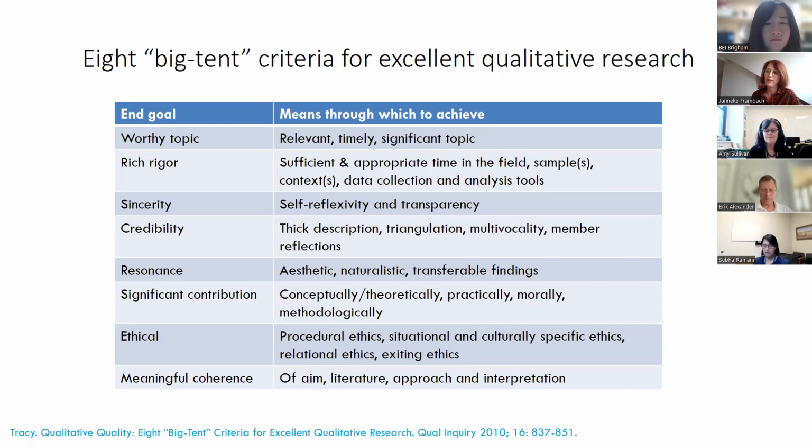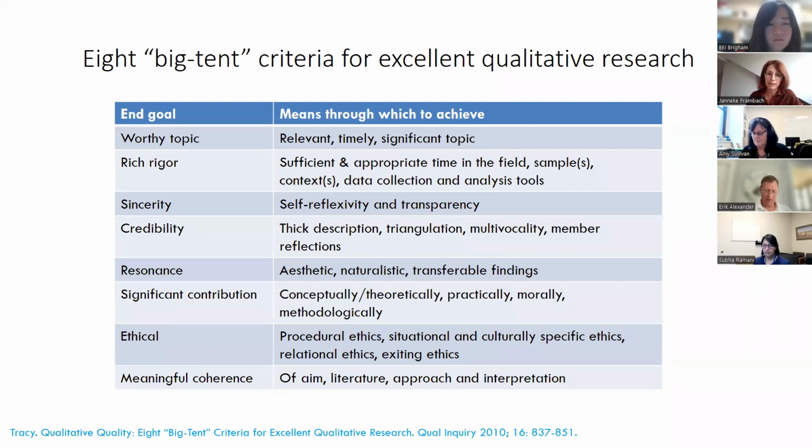Quality also has to do with ethics, and there are different types of ethics. So thinking about ethics, the procedural ethics involved in the informed consent, for example, that we probably all know, but also are there perhaps specific ethical questions involved in the situation or in the cultural group that you're doing your research in, the relationships that you have with your participants, and how you exit the setting. So when you exit, do you make certain agreements with your participants about how the results could be useful for them? So all of that also you could see as belonging to quality of qualitative research.